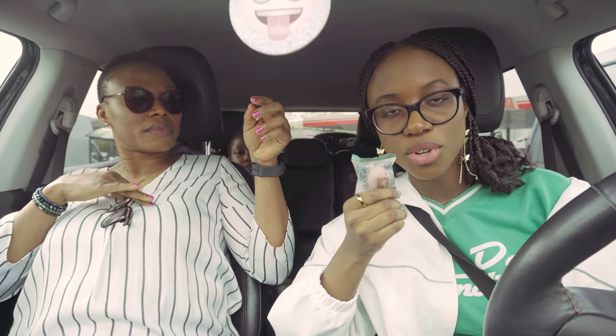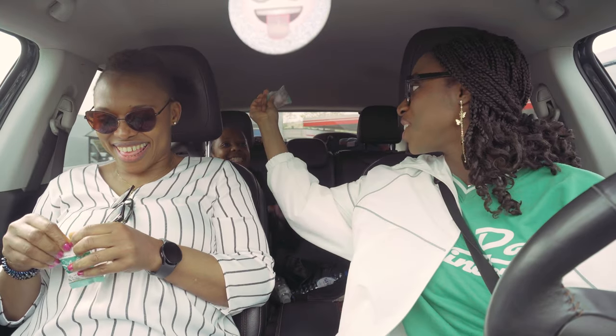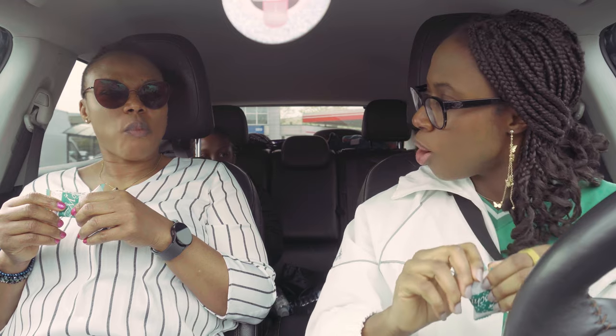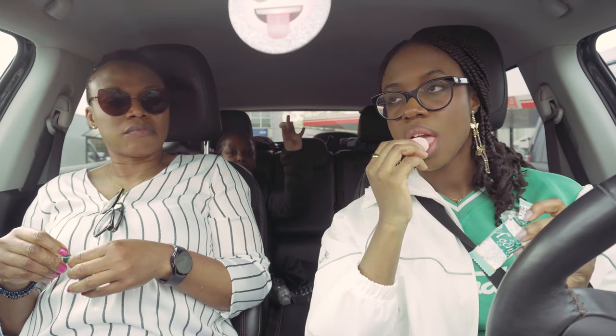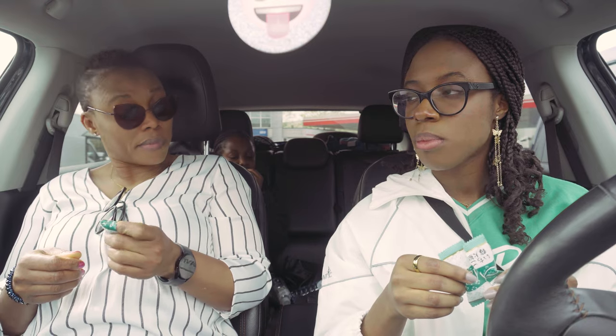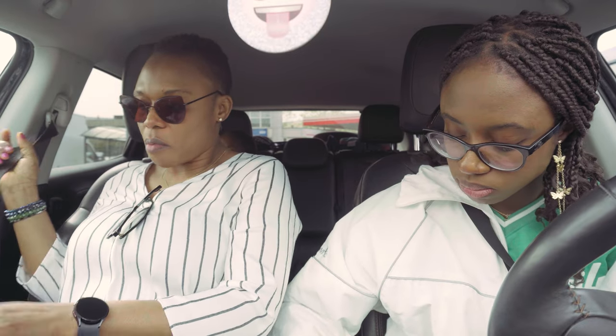So I really hope these will be nice too. These are just little ones, so my mom is going to try one. She wanted to take one earlier and she already wanted to open it before I told her to eat it. Thank you. You already opened it! Hey! Mama! Is it nice? Soft? Okay, so it's not too sugary. Not bad at all. I like it. Then I got a drink. I'm going to try this one out too.